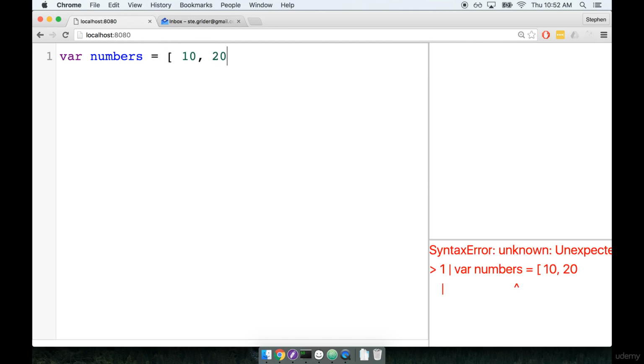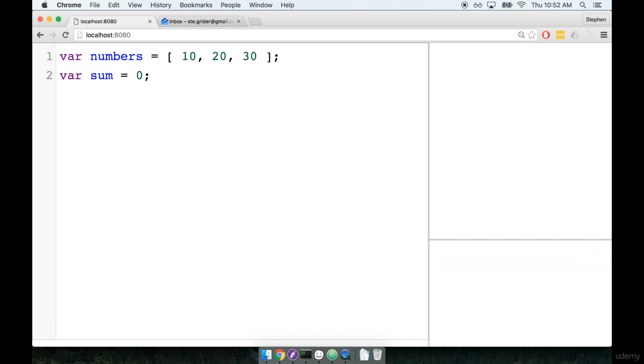First, we'll write a for loop example, and then we'll refactor it into using the reduce helper. For this example, we're going to start out with the very classic example of reduce. If you've never seen this before, trust me, it is a very classic example of reduce. I'm going to make an array of numbers, 10, 20, 30, and then I'm going to make a sum variable and start off at 0. What I want to do using the reduce helper is sum all of the numbers in this array.